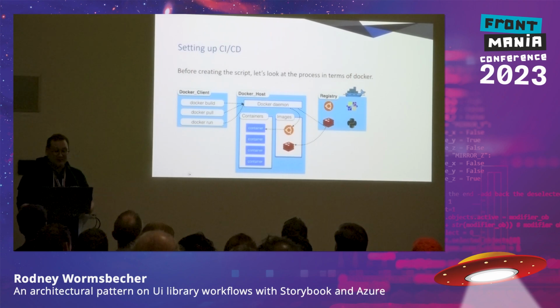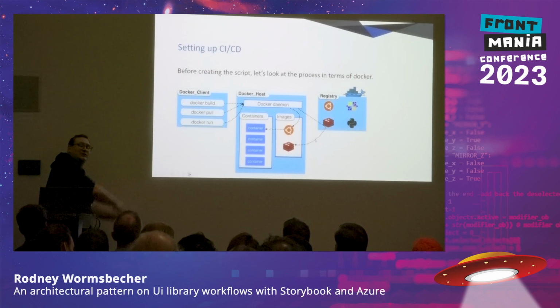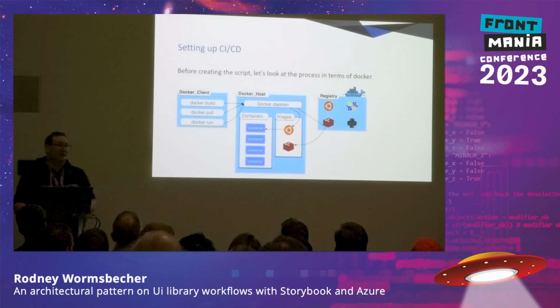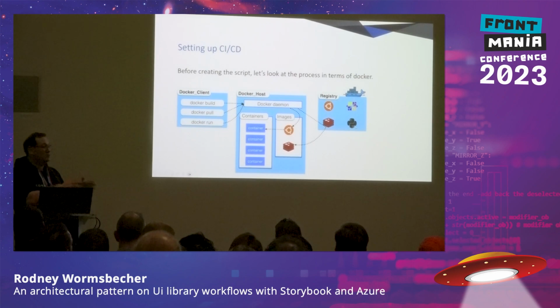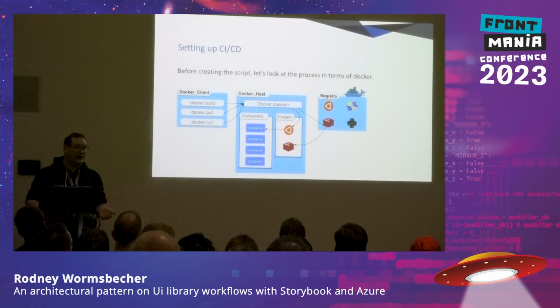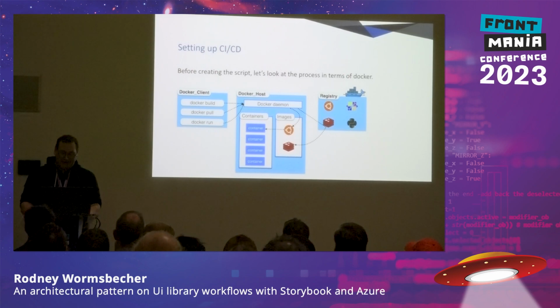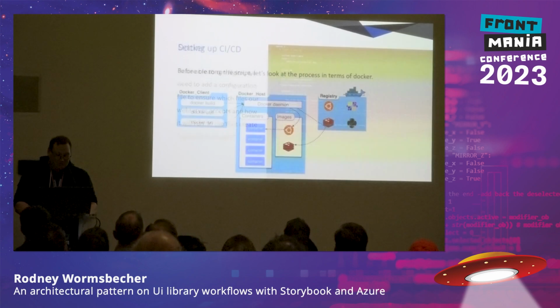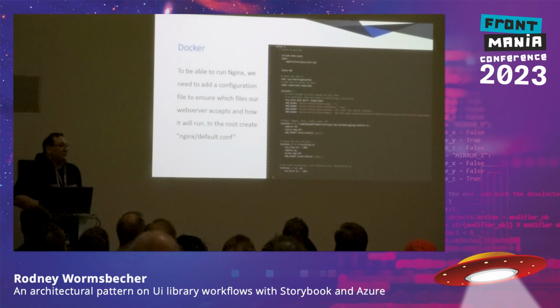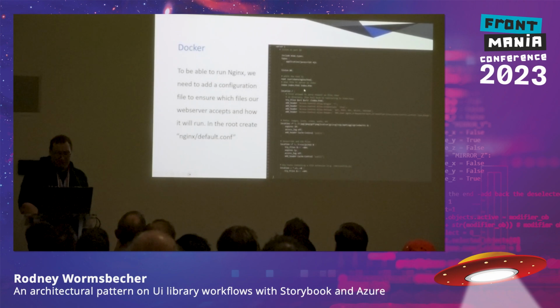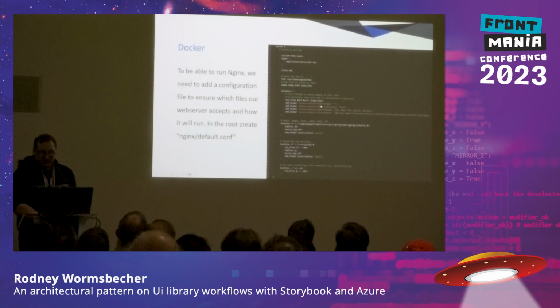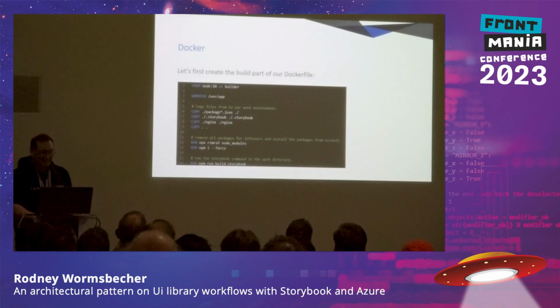So we'll first create an image. From that image, I can create 100 containers without a problem. It will always be idempotent, so it will always be the same. And with that, we can push it to a repository, which can be Docker Hub or Azure Container Registry. To do that, I do need to have the web server, and it's totally not related to this. I use Nginx, and the only thing I'm saying here is: look for index.html, open up CORS, and parse all these media items. That's all I'm going to say about it.